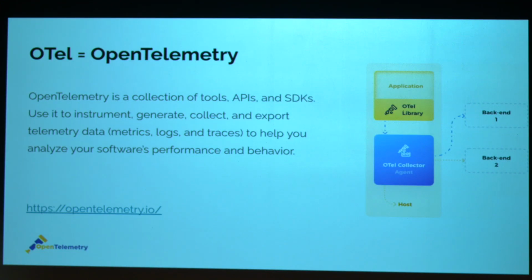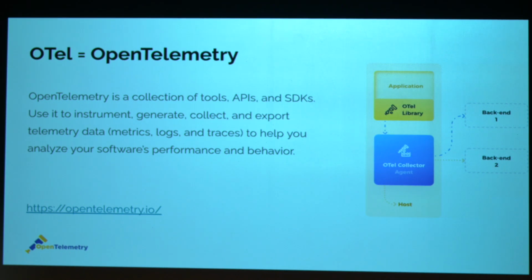And then finally, we have OTel, which is the abbreviation for the word open telemetry. Now, some people might be wondering why it's not called OT, given it's open telemetry. And the reason is because the precursor to open telemetry was two other projects, OpenTracing and OpenCensus. And OpenTracing was known as OT, so can't reuse the abbreviation here. So OTel is the abbreviation for open telemetry.